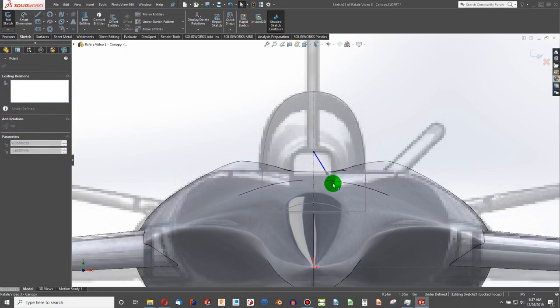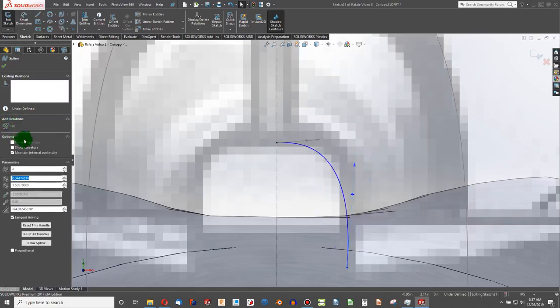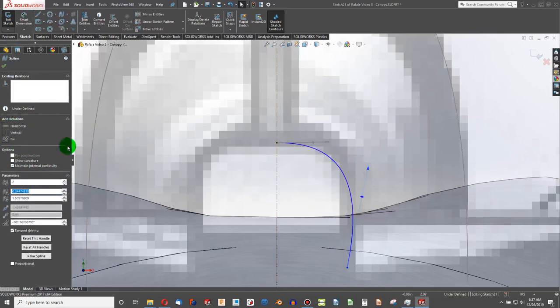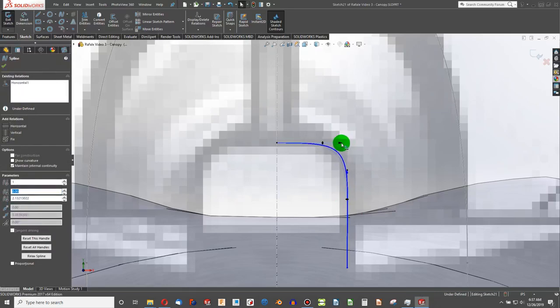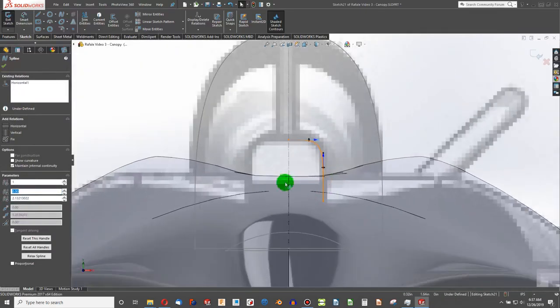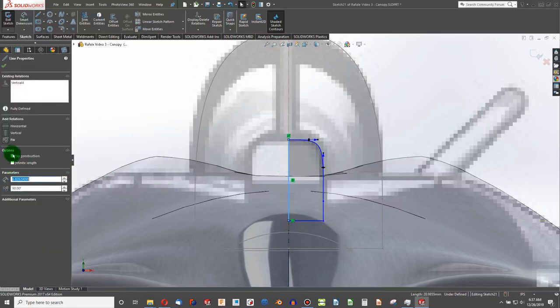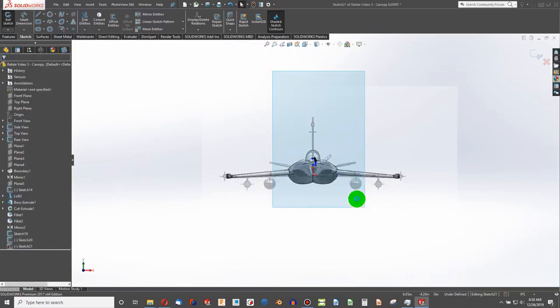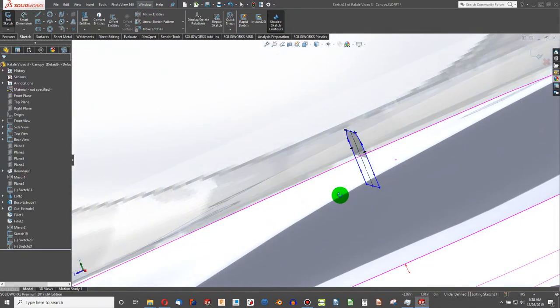So I'll make a two-point spline, and it looks like we can drag it straight down here. It can help to have the same number of sketch elements. So I'll plan on adding a vertical line as well, making our handles vertical and horizontal, and get a little bit of a tighter curve if we lengthen our tangent handles a little bit. So we'll go down here, up here, and we'll make a fresh construction line. Get out of the picture, highlight everything in the active sketch and mirror entities. And there we have a sketch depicting our rib.